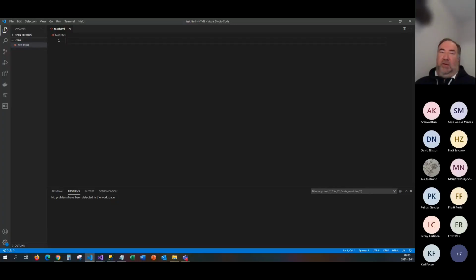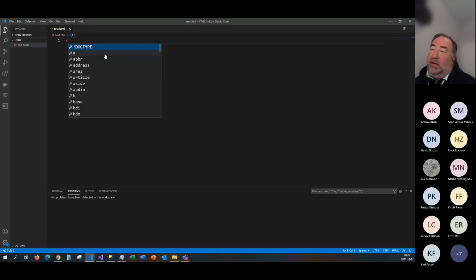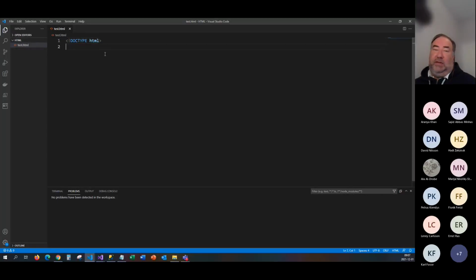An HTML document will have elements inside, and around each element you have these, what are they called? Angle brackets or something like that. At the top you always have the doctype telling you that it's an HTML document. And you will continue with all these bracket things.